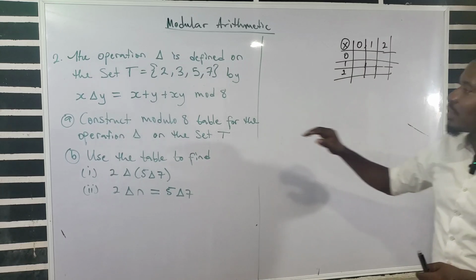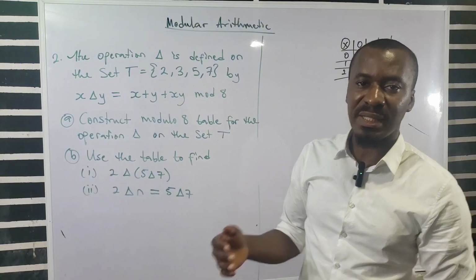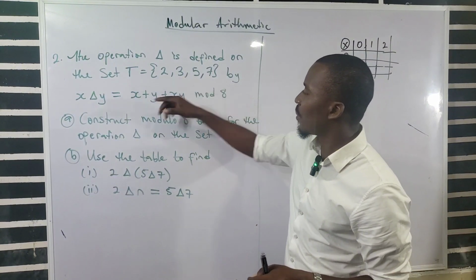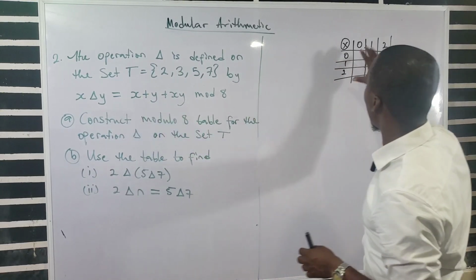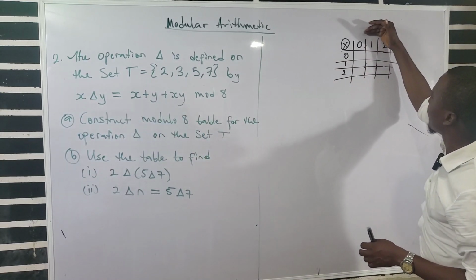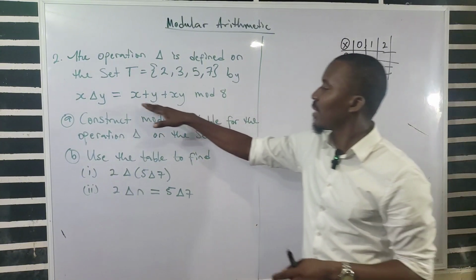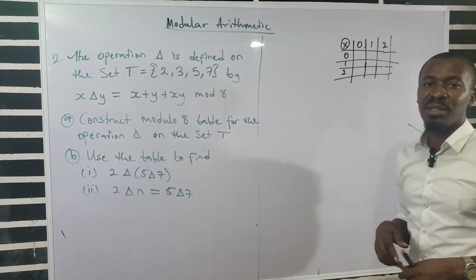But in this question, they did not ask us to find the multiplication table in a certain modulo. Rather, they ask us to find the table obeying this rule of combination. So here we are going to let one side be x and the other side be y. Then we carry out this rule of combination to get the numbers that will fit in the boxes.